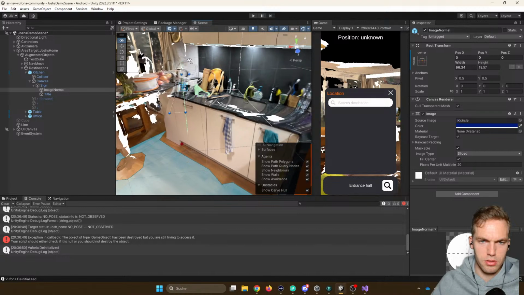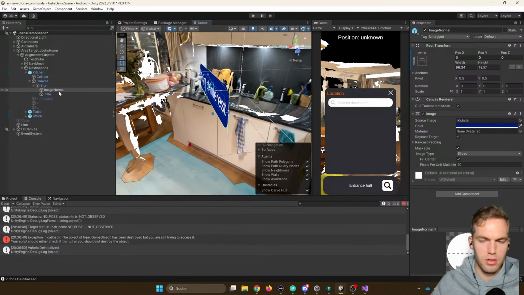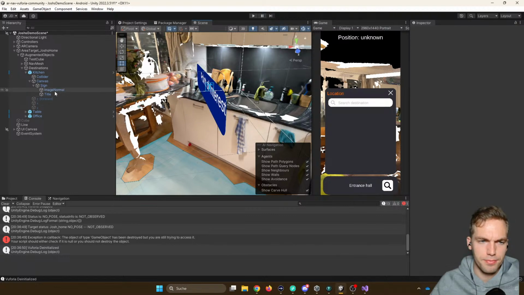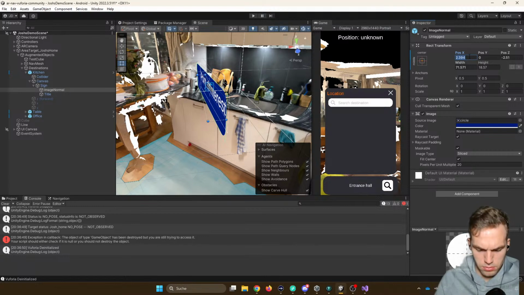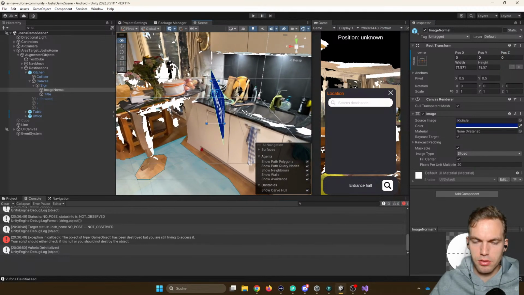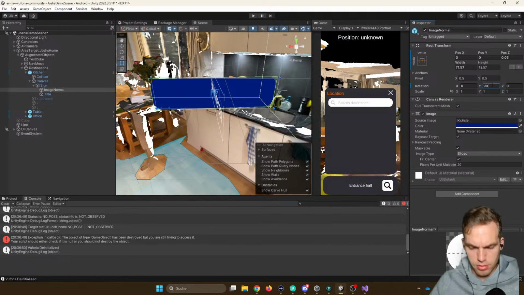So that's a bit weird. See what I mean? Is this an image? It says no rotation, but what is this? It's like flipped. I have no idea. Normally this should be like... Let's just try this out. Flip. No, not like this.